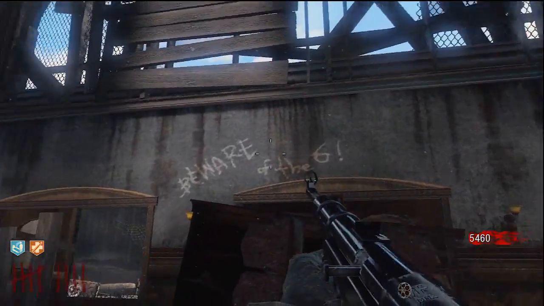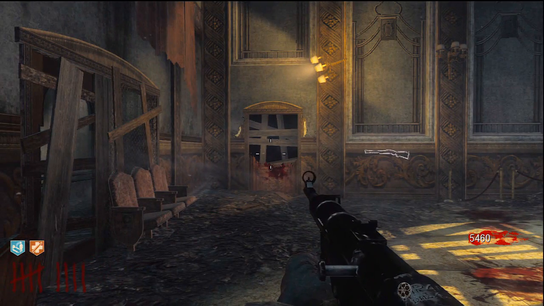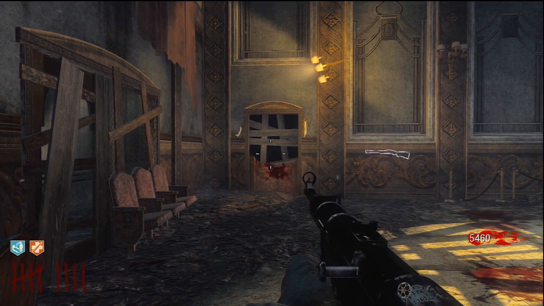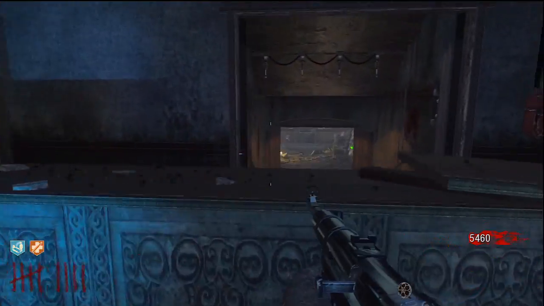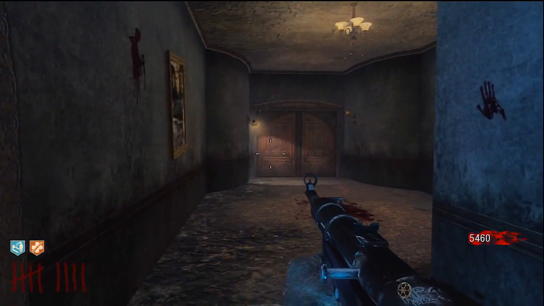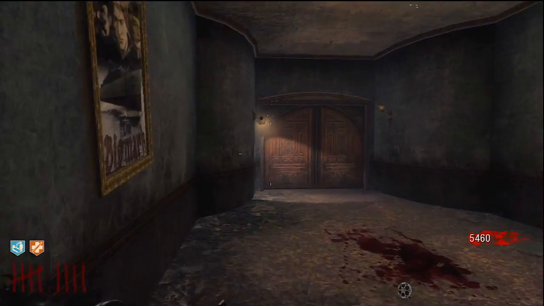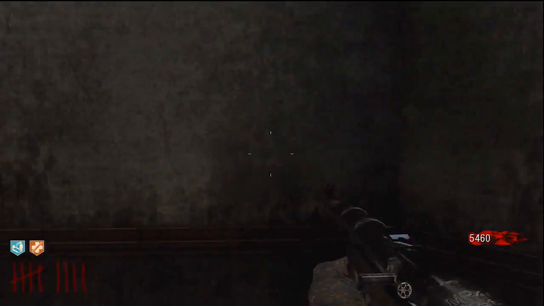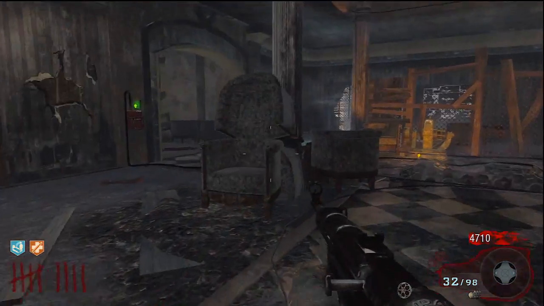Also, when it says beware of the 6, it's talking about the Nova 6 crawlers. They're infused with this gas from the campaign called Nova 6. In the campaign, it's a mild hallucinogenic, and it's pretty much tear gas. It hurts you in an explosive type of way, and it also makes your vision really hazy for a little bit. So, anyways, I'm going to go ahead and open up this door right here.